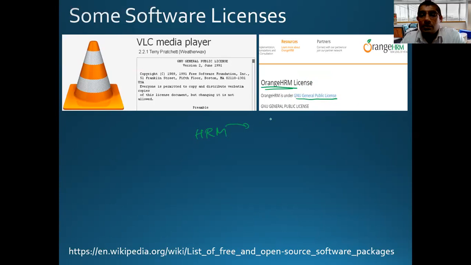It has some relations to Sri Lanka as well, right? If you have never used it, you can have a look. You can download the source code. It's available, and you can ask your IT department to develop further and customize it to your requirements, and then you can use it, right? And even if it's a very good product, you can start selling as well. So Orange HRM also do provide and sell.